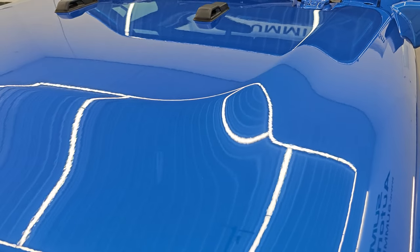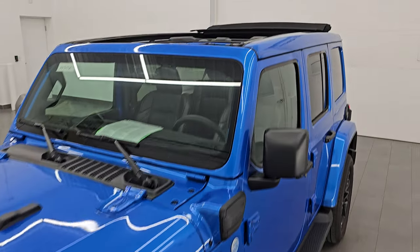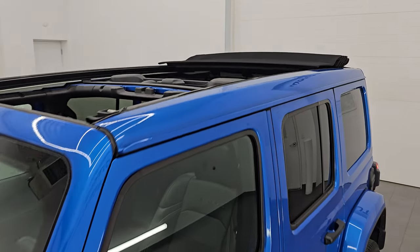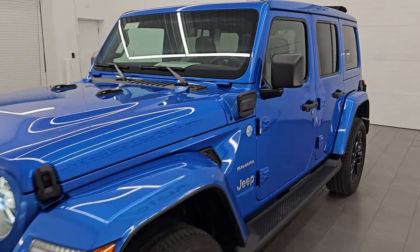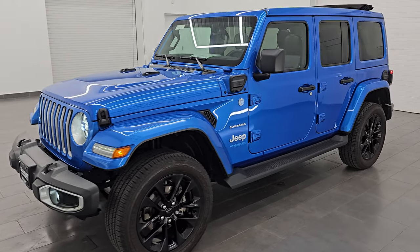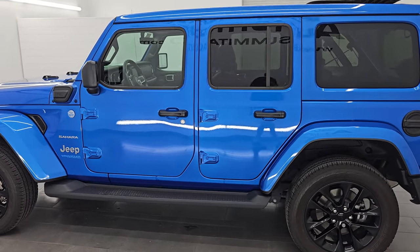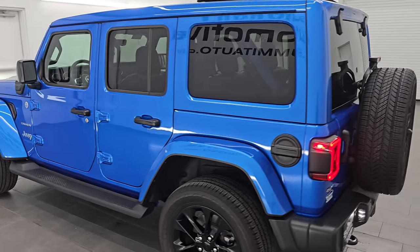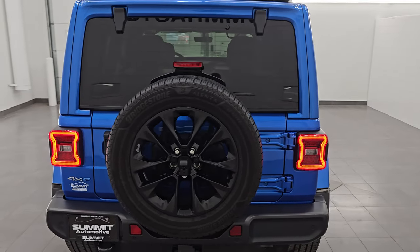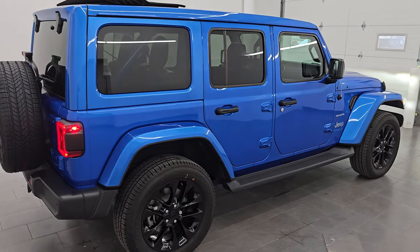Really a sweet ride. Do one more final walk around here. Also wanted to show you what that Sky One Touch looks like when it's all opened up. But we'll do one more final walk around with all the lights on and the top open. I would highly recommend this Jeep Wrangler from a quality and condition standpoint. I think whoever's going to get this one's going to absolutely love it. I would ship it back to Michigan. I'd ship it to California, Texas, New York, Florida. Whoever's going to get this Jeep is going to be very, very happy with it.